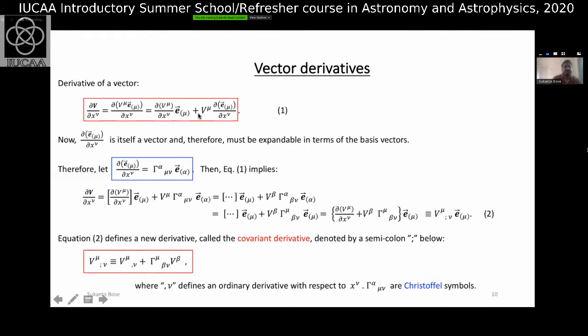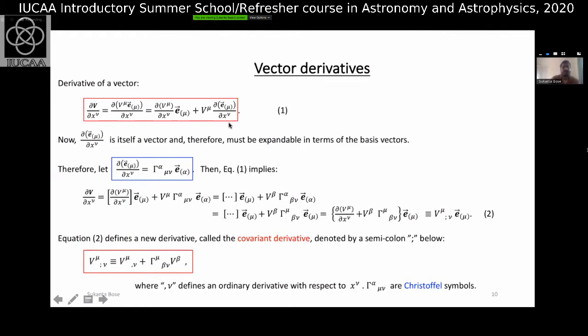But then when I'm differentiating by parts, the second term will be one where v^μ is a spectator, but the derivative acts on the basis vectors. Now, in Cartesian coordinates, in Euclidean geometry, the derivatives of all these basis vectors, like i hat, j hat, k hat, are zero. So we never bother about this second term, and we just leave it after we have calculated the first term. But in curvilinear coordinates, like r, theta, phi in spherical polar, the basis vectors can change with r, theta, phi. And when the manifold is curved, the basis vectors can also change from one point to another. So this part cannot be ignored in general.